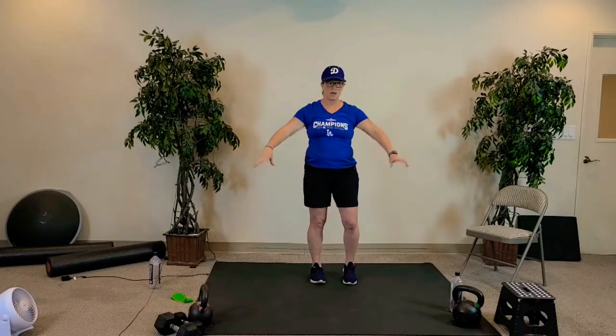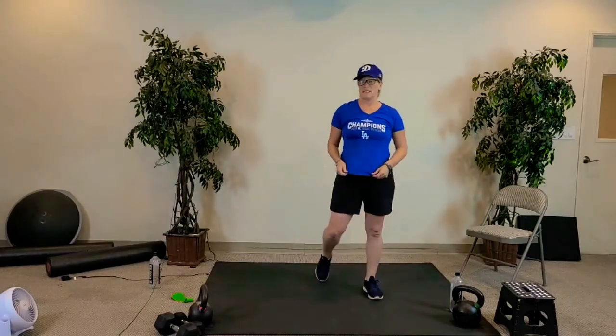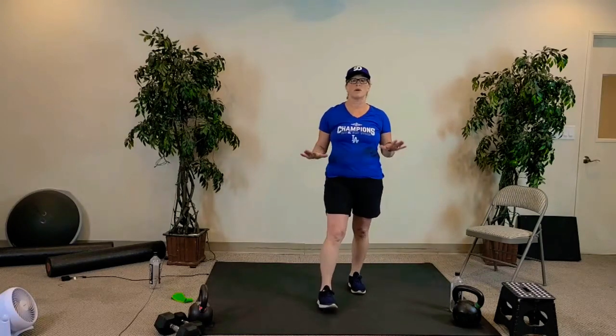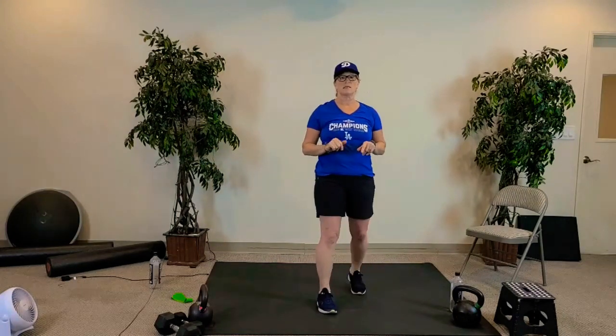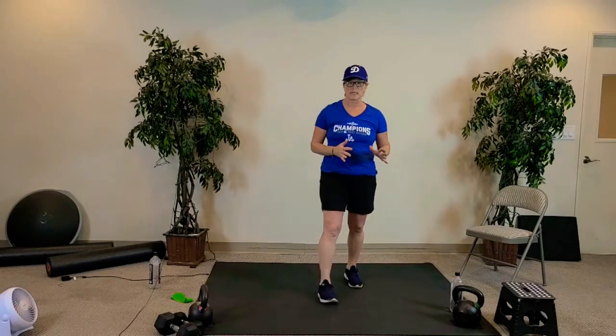And release. All right. So first movement is going to seem simple because it is. All the movements you can do, all the movements that you've done before. Each movement is 50 seconds long. We'll have about a 10-second break, and then we'll move on to the next movement.